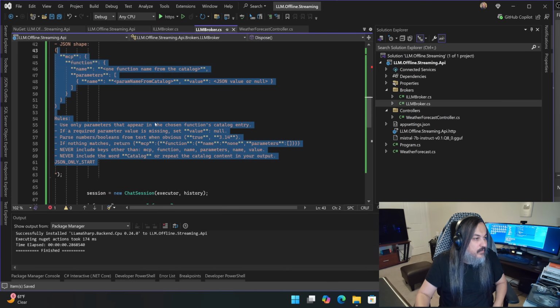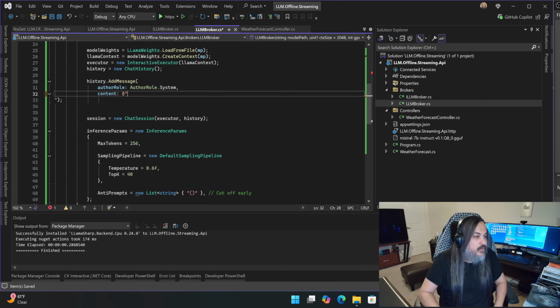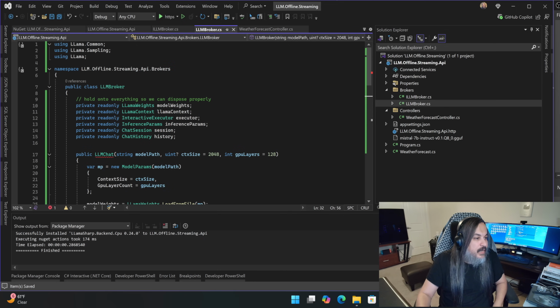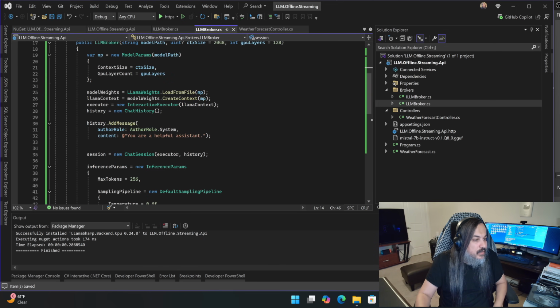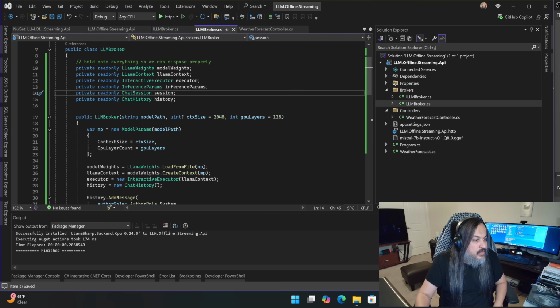Instead of this massive thing that we were doing, we'll just say you are a helpful assistant. And that's it. LLM broker for the constructor. Constructor doesn't need, well, we could hard code the model path here so we don't have to do that.